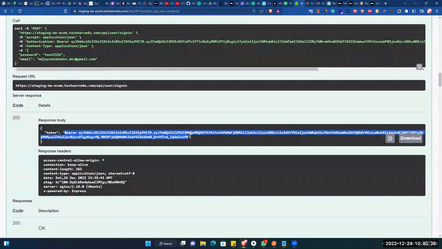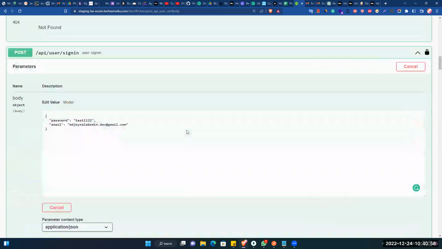Because with this token it will check, whenever I send a request after login, whatever functionality, like if I want to order, buy a product, or check a product, first of all it will authorize my information, what information I have. Then after that it will allow me to execute the functionalities.